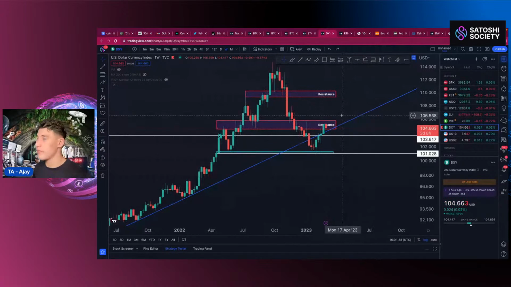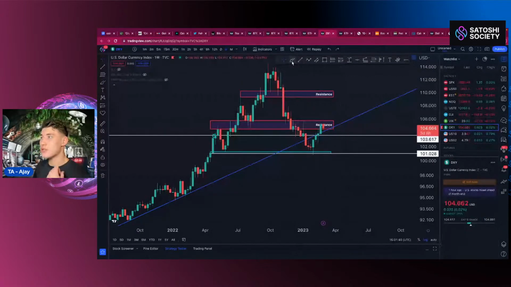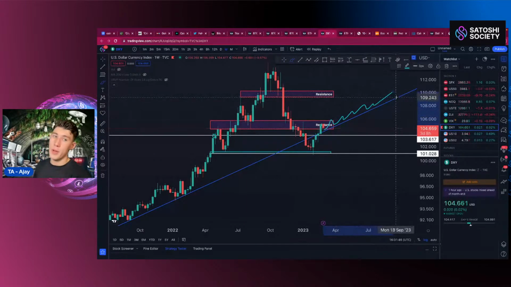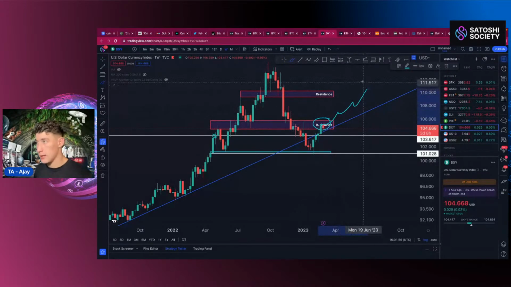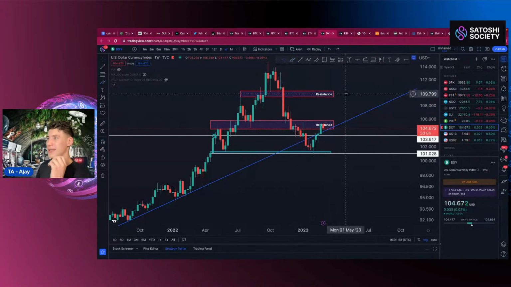And now that we're above this on a weekly, it is looking fairly bullish. It does mean that the DXY can continue to use this support. And if it does, it can move much, much higher. So this is what we need to be aware of. And this is why I'm swaying more on the scenario that the DXY could actually break above this major resistance here and move much higher. So this is why I'm swaying more in that direction.